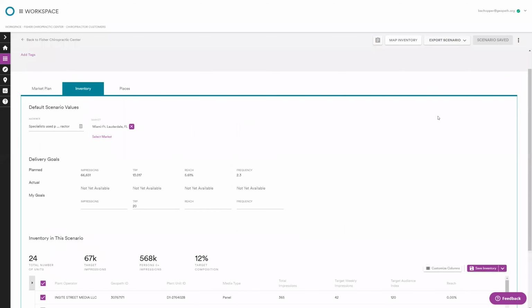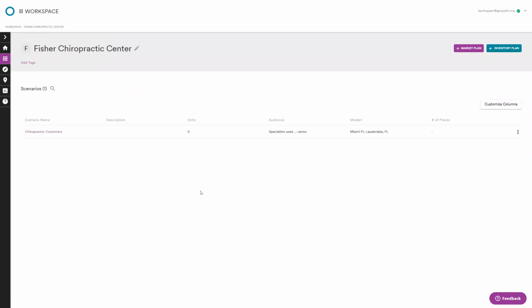With regards to the use case from tomorrow, there was also a secondary target that we were looking at, which is those who speak Spanish in the home, because we know that this chiropractic center really focuses and advertises to Spanish markets, and having a bilingual office is a very important thing for them. So let's do that too. I actually went earlier and pulled the same way I pulled the 25 units here. I did that for those who speak Spanish in the home. So let's make a second scenario with that.